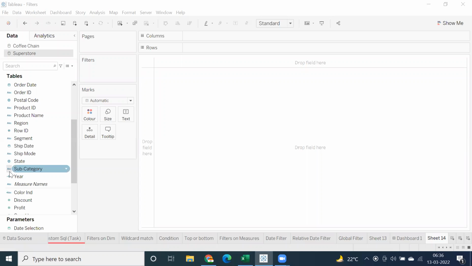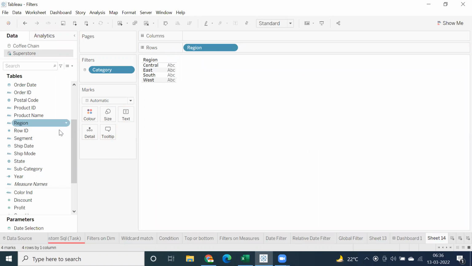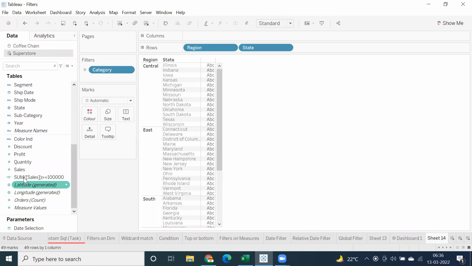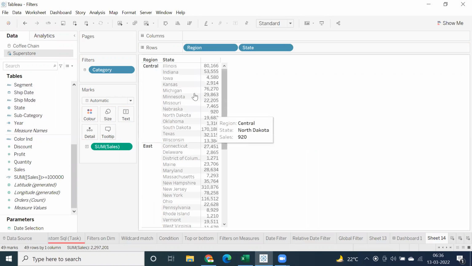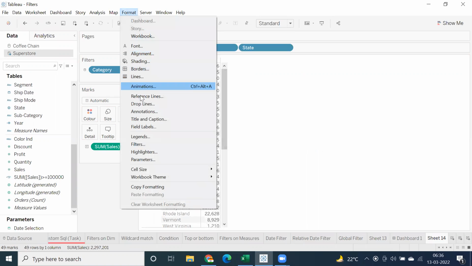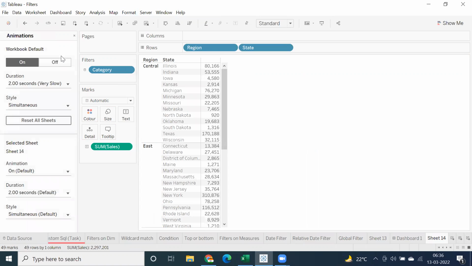So we have a concept called cascading filter. So probably I'll give you a better understanding of this. Let's say I have region wise, state wise sales information. Let me turn off the animation for this.